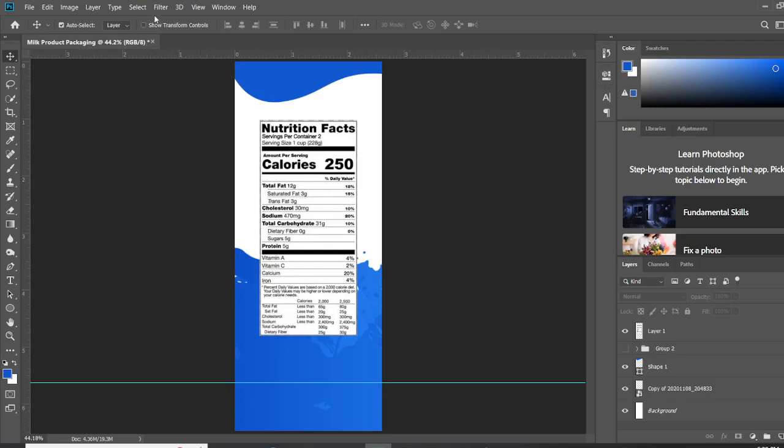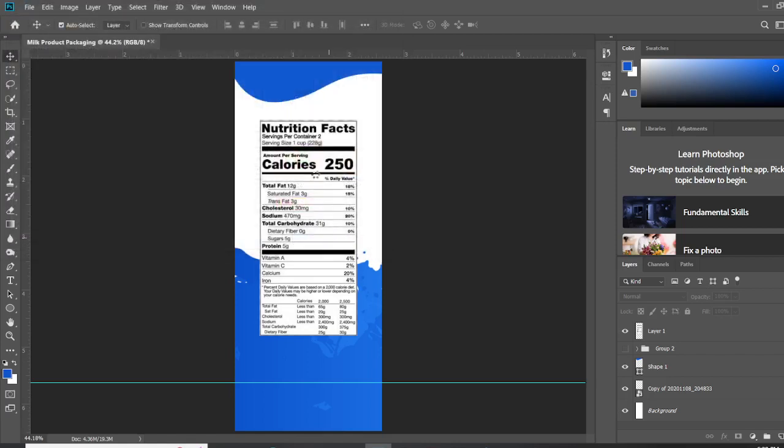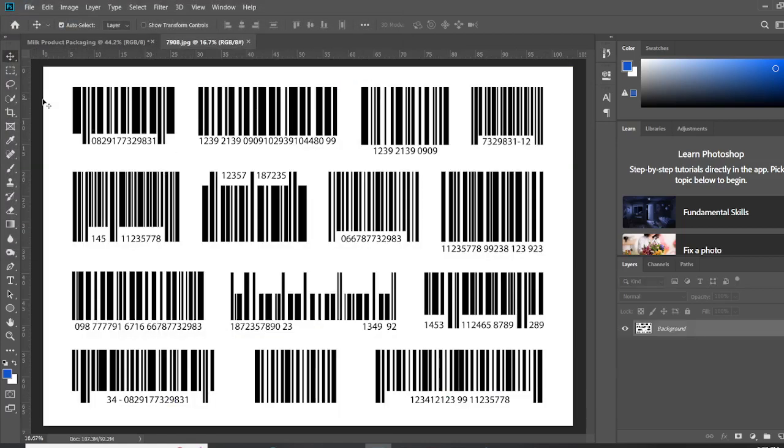So I'll click on Control O. I'm bringing my barcode. Let me just bring in something like this. Okay, open. So once it opens as another layer, I'm just gonna follow the same process. I'll click on my rectangular marquee tool. Let me use this. I'm gonna left click and drag it, like so. Okay, so once I'm okay with my result, I'm gonna release it. I'm going to then drag and drop it over there once again.